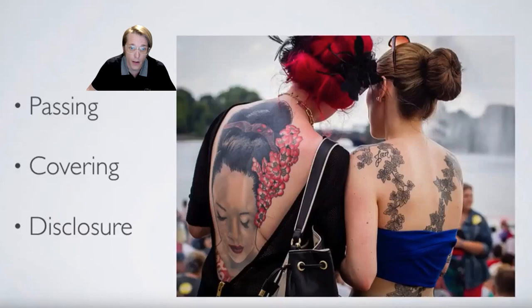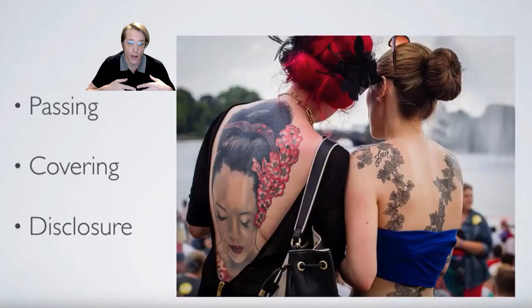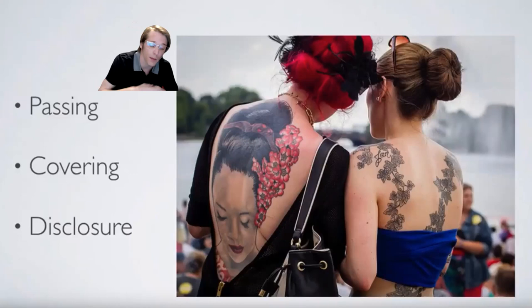Covering often happens when significant others help the person hide the stigma from others. If a person is a convict, close family members who know about the prison time may help create stories that depict him or her as a law-abiding person so they are not subject to deviant labels. A third way to manage stigma is to disclose it. Sometimes when forms of concealment don't work, letting people know that one has a deviant stigma is done. This can be cathartic and therapeutic for people who have been secretly carrying discredible stigma.